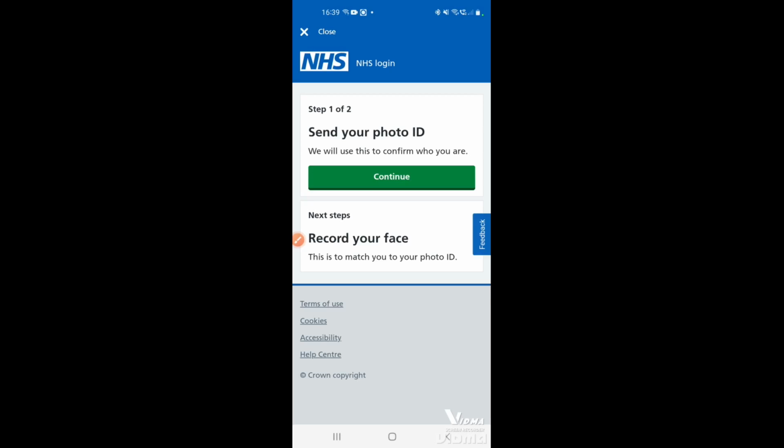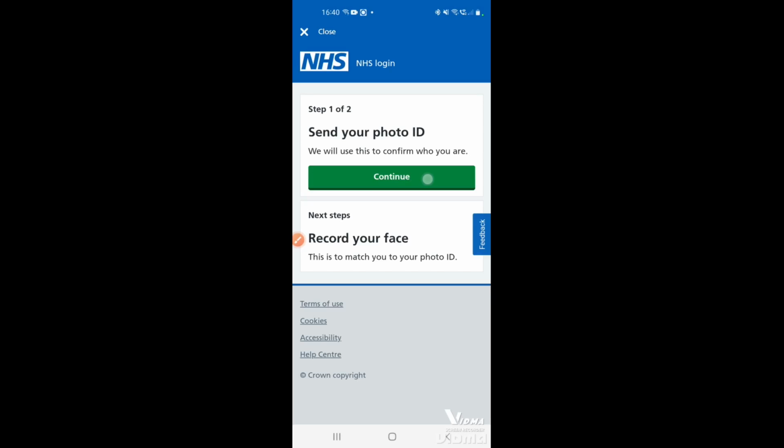If you don't have a valid passport or driving license, the best way to get full access to the NHS app is to go into your doctor's surgery and register for their online services. So you just need to speak to reception and they should be able to get that sorted for you. And you'll get your details of your username and password and 3 bits of information you'll need, which is your passphrase, account ID and organisation code. Once you have those, or if you have them already, please see our video on getting full access to the NHS app using those 3 details. If you do have photo ID, then keep on watching.